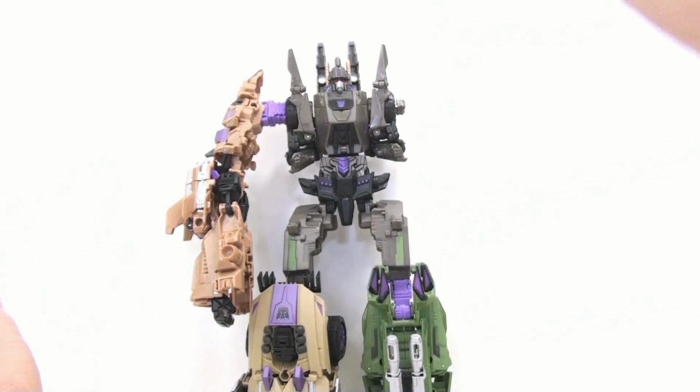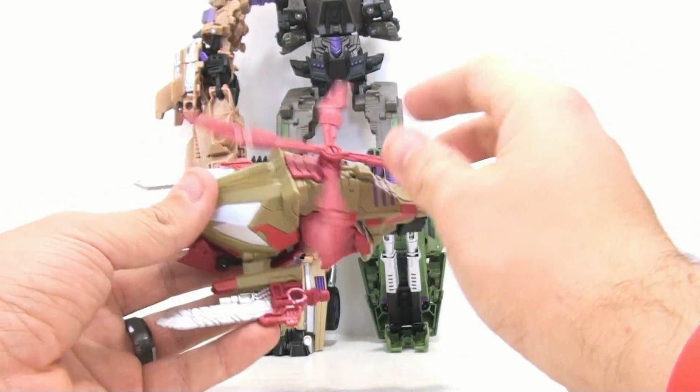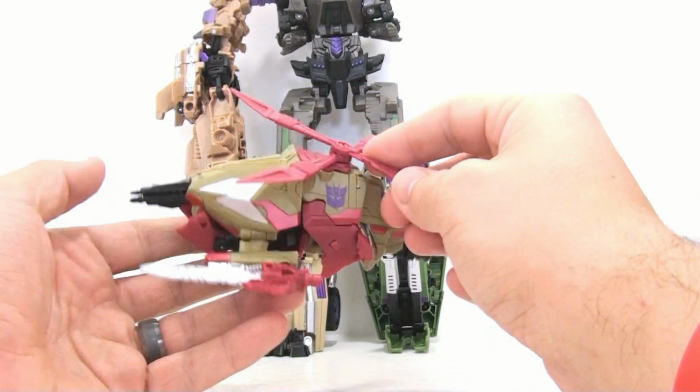But we're almost done. We need one more arm, so that's where Vortex comes in. Now, Vortex, it's kind of weird. I mean, he's obviously a helicopter that rotates very nicely. You just have to spin it yourself, or if you really wanted to, you can put it together and you can have just a single-bladed one. It kind of depends on what you want.